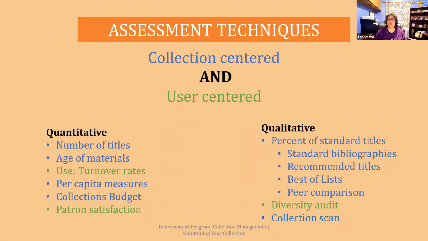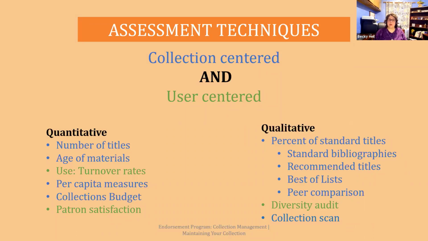Your automated system can also give you reports on the age and timeliness of materials. You might want to look at the material's median or mean age, the range and distribution of publication dates. For example, while we will want to have some new editions of classic fairy tales with maybe award-winning illustrations, we may also want to keep some of the older editions and translations. But health materials that are older than 2 years are already out of date.